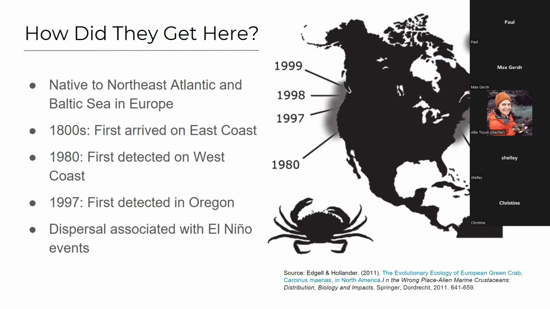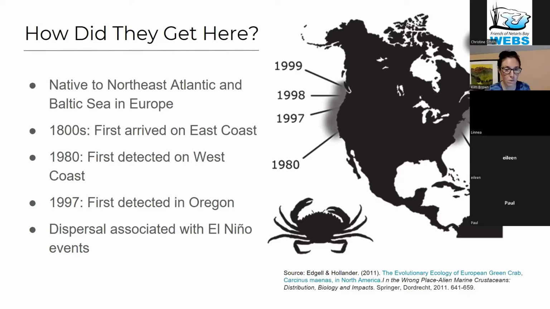So their dispersal on the West Coast does seem to correlate with El Nino events. And El Nino is when we have periods of warm water in the Pacific Ocean. And so green crab eggs, or newly hatched crabs from established populations, travel along these strong ocean currents northward. And generally speaking, green crabs are very tolerant of a wide range of temperatures and salinities. And so that has likely allowed them to invade coasts on every continent that they are not native to.